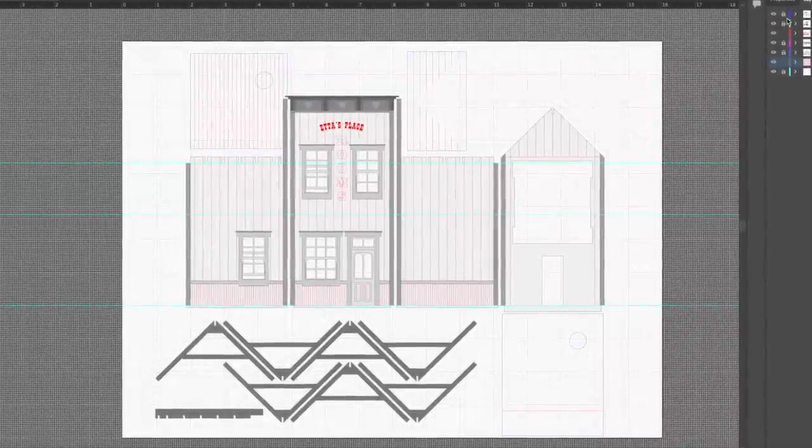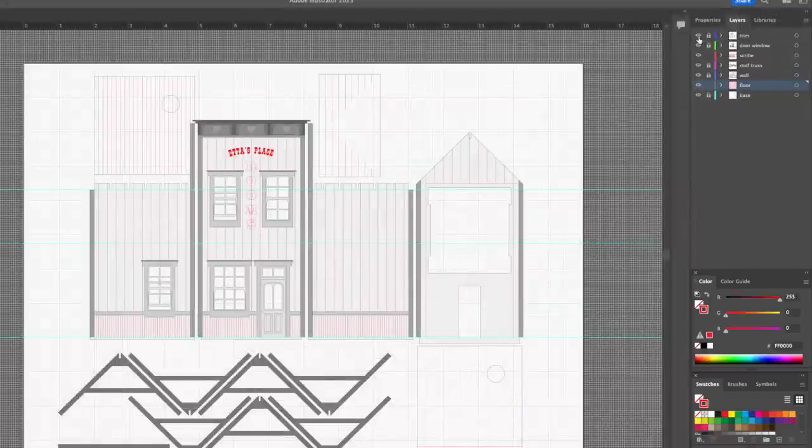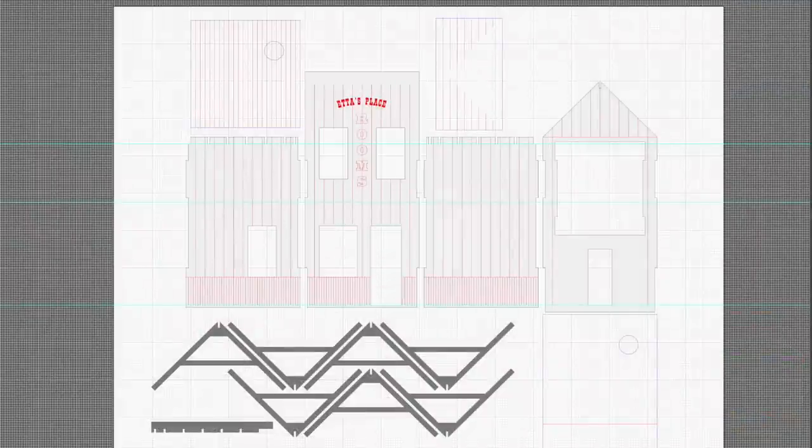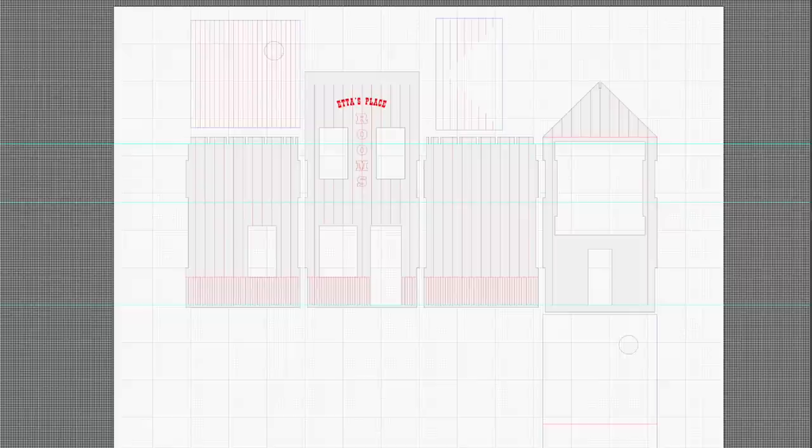To make breaking the structure down into parts much easier, I designed it using layers, with individual layers roughly corresponding to the different materials that they would be cut from. Let's lay out all the basswood parts first so you can see what I mean. Hiding the other layers makes it very easy to see which parts belong in this grouping.